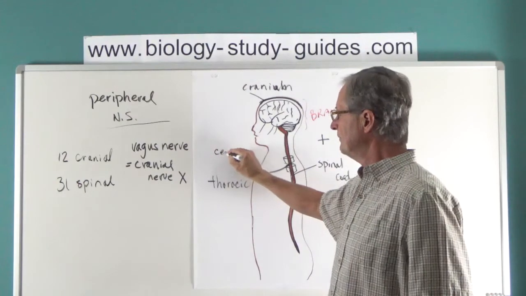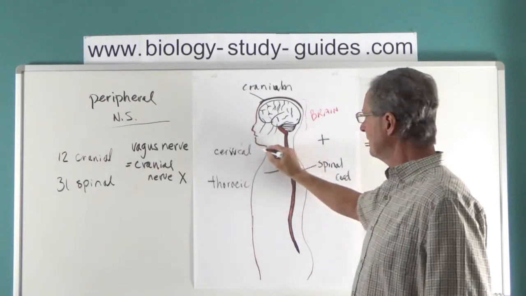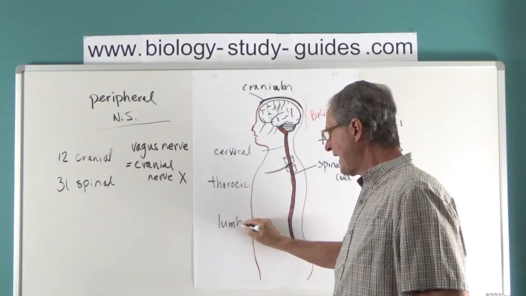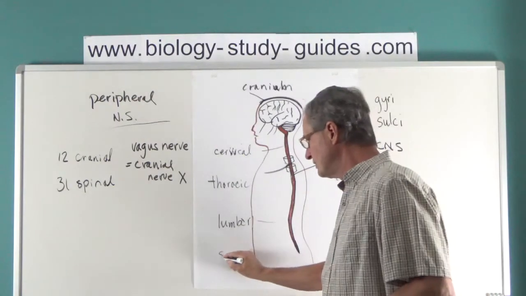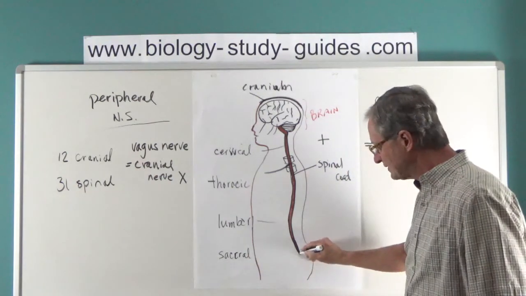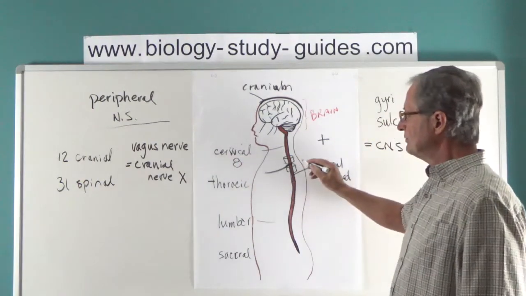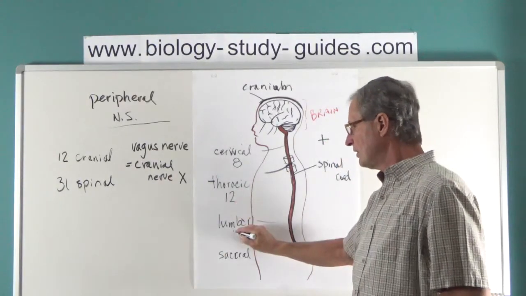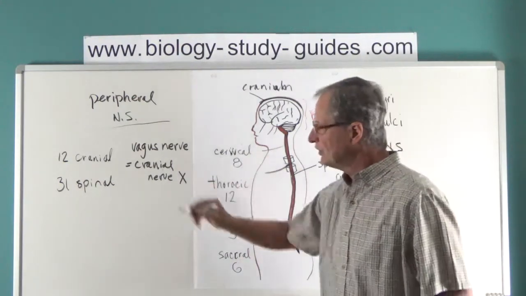Cervical region up here, cervical. So we have the cervical, which corresponds to the neck region, thoracic, the lumbar, which is the small of the back, that corresponds to this region in here, and the sacral region is the lowest region here, and the coccyx, which is the last little bit there. There are 8 spinal nerves that come from the cervical, the neck region. There are 12 in the chest part. There are 5 there and 6 there. Okay, so this adds up to the 31 spinal nerves.